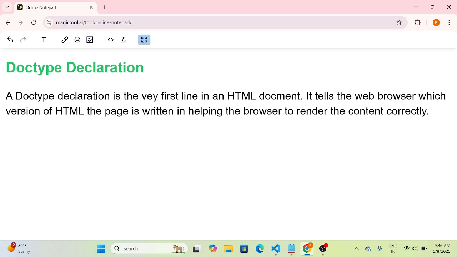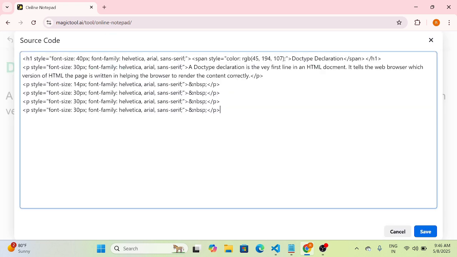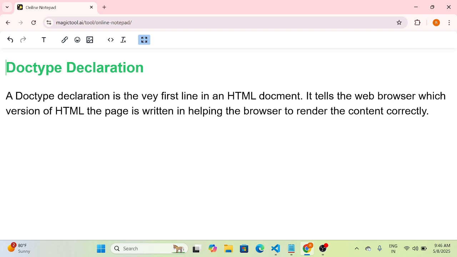Okay, so that is the doctype declaration. In modern HTML, like HTML5, this is a standard declaration and it is short and case sensitive. Now I will explain the importance of doctype declaration.